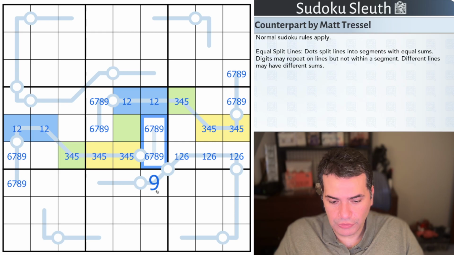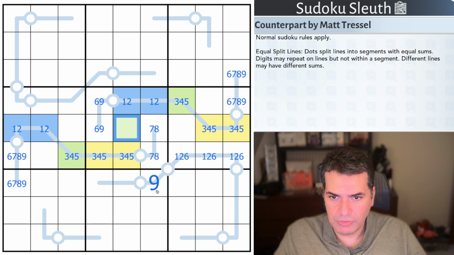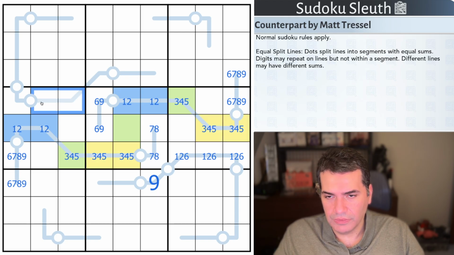Tells me these two cells are not going to be 6, 9, because remember, they're adding up to 15. So this is not 6, 9. This is 7, 8. This is 6, 9, if I can type. Thank you. And this is going to be 3, 4, 5. Don't know which one it is just yet. Although we should do some Sudoku to help us. Yeah, the difference is right, yellow is certainly almost in here.